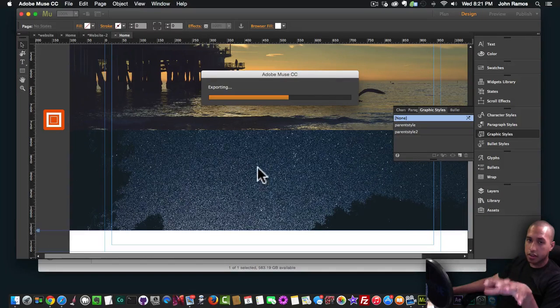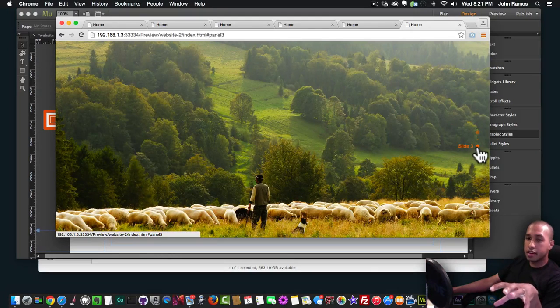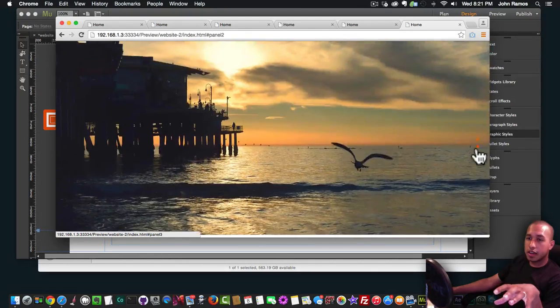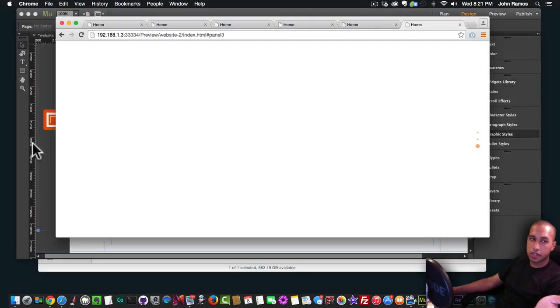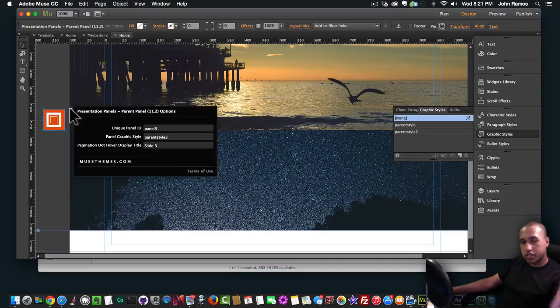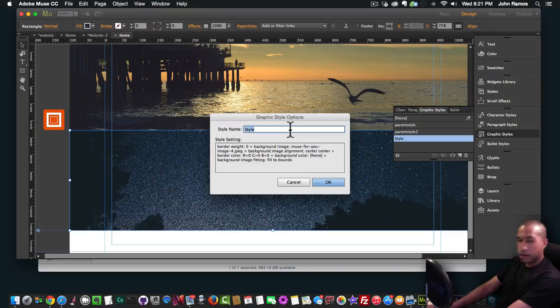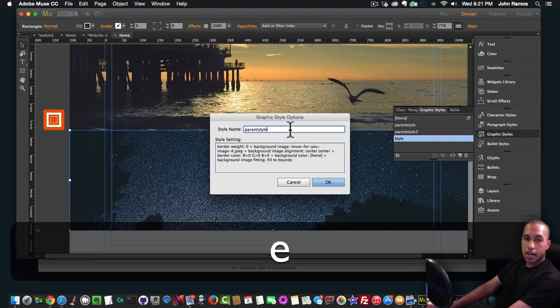Now I'll hit Command Shift E to preview in the browser. Again, it's not going to work quite, because if you remember, I didn't apply the graphic style to it. So what I want to do is go to this box that I copied, click on the options. Oh no, I already changed the options there, so I want to click on the image, go to graphic styles, click on the paper icon here, and call it parent style 3.